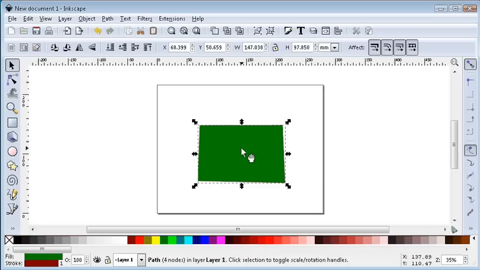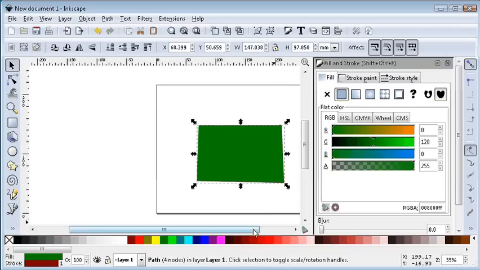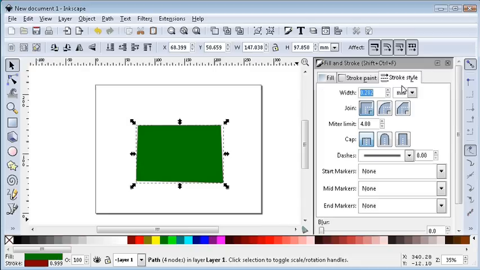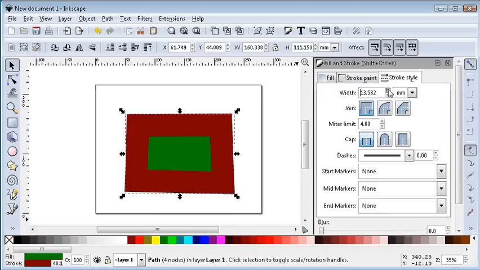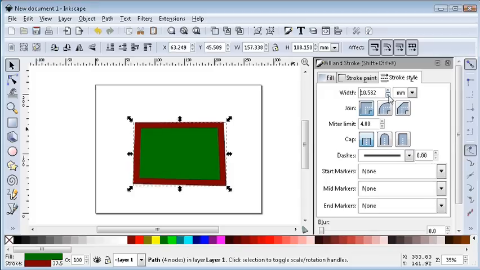Now the line around this is really, really thin, but there's a button here where we can edit the colors and the gradients. It's also under Object, Fill and Stroke. You see that the icon is the same. And in the Fill and Stroke window that comes up, I'll just move this over. So there's fill, there's stroke paint, which is the color, and then the stroke style. So the style is where we want to change. I'm just going to make it thicker here, and as I hold that down, you can see it growing really fast. So that's the stroke right there, also known as the line, but they decided not to call it the line so it wouldn't get confused with other things.